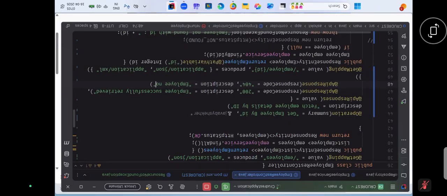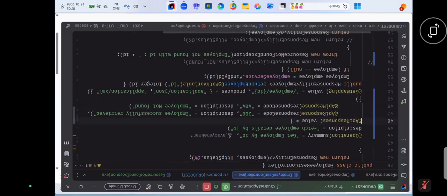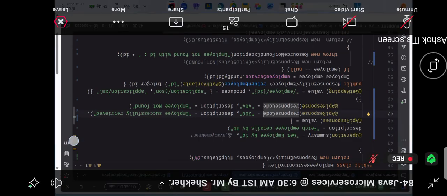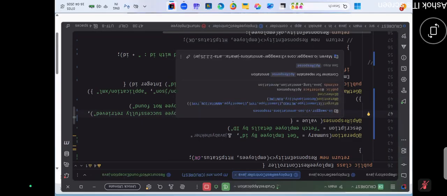Now you have two annotations here. One is @ApiResponses, which wraps the multiple @ApiResponse annotations together. Nice, so this is how we are able to customize it.